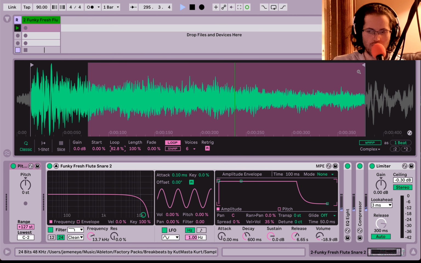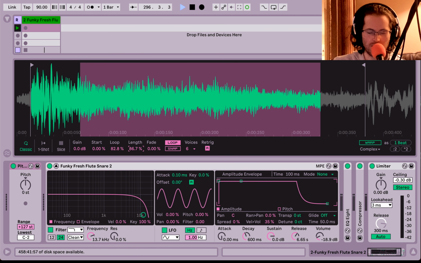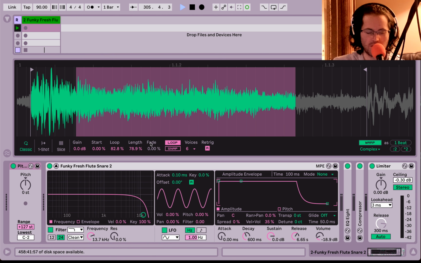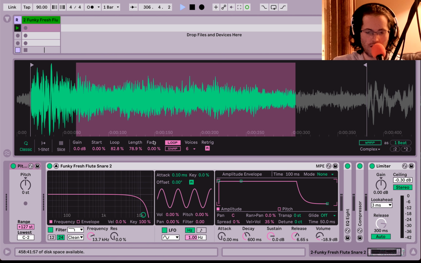But I don't want it to go all the way over, so I'm going to turn down the length. Now, what I don't like about this is as I'm turning down the length, this part is changing. I don't like that. I can definitely change this blue area, this looped part, but I want more control over it, which is why I normally use sampler for this sort of technique. So if you notice, warp is not engaged. It's not engaged because when it's engaged, you don't have use of this fade parameter, which allows us to do this thing called a crossfade.